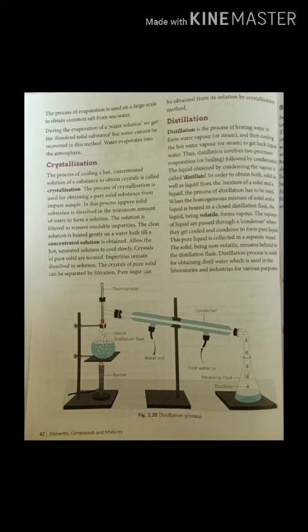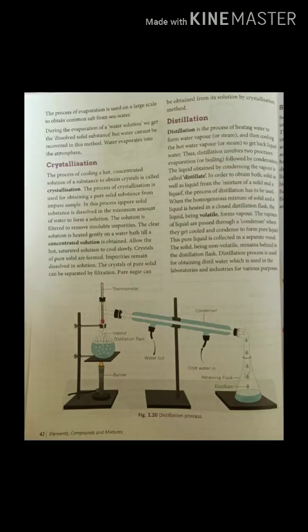So we can say distillation is a process of heating water to water vapor and then cooling the hot vapor once again to get back the liquid. So two methods are involved here in distillation. One, we heat and it converts into steam, and then that steam is cooled and converted into liquid, right? So this is the method of distillation. The distilled water we use in our medicine. Even a lot of industries use the distillation method.